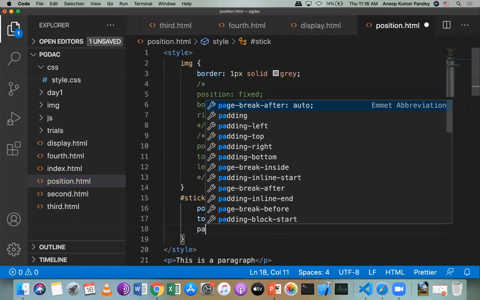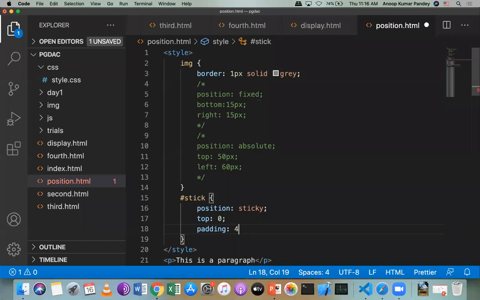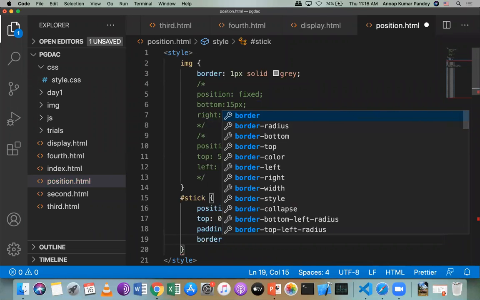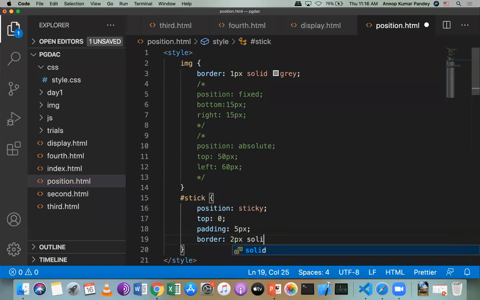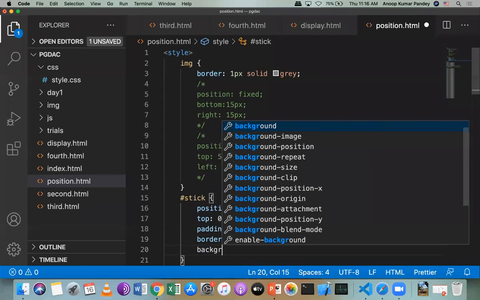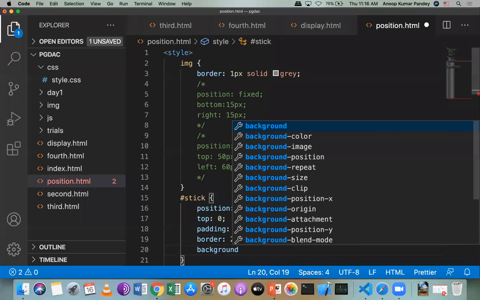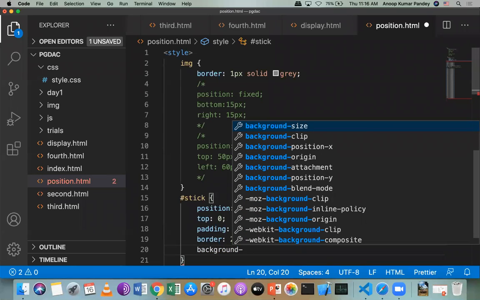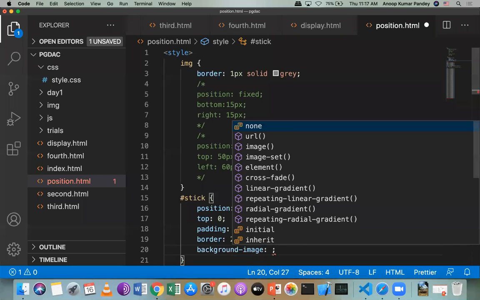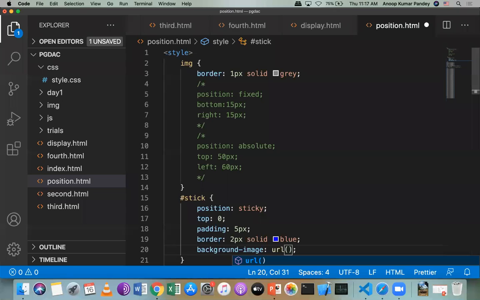Suppose I put some padding 5 pixel, border 2 pixel solid blue, background. Okay, I did not go for background image. Let us check this also. So background image, some image.